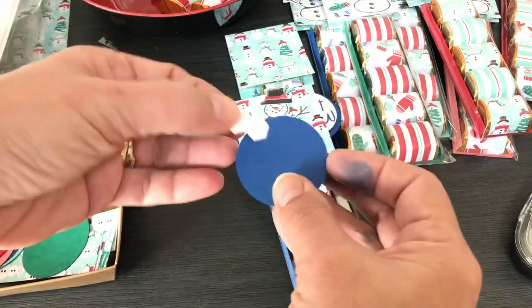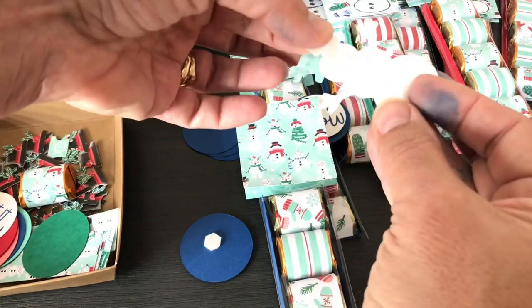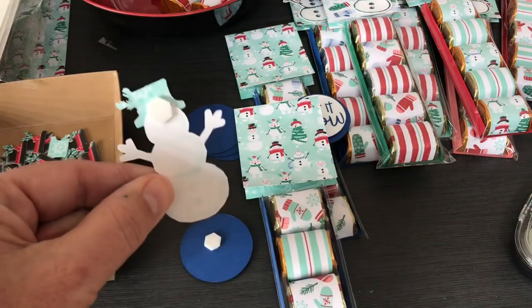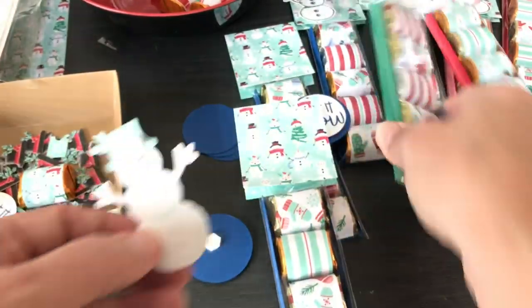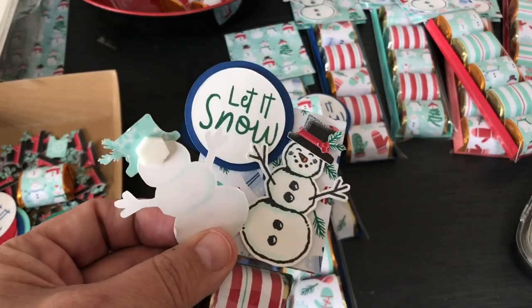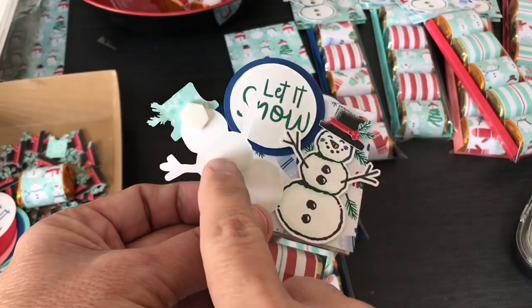So now we need a dimensional on the back of here and a couple dimensionals on the back of our snowman. I put one there to make sure the hat doesn't fall off. Let me just show you that because I think that might be my last snowman, so I have to give you a good view. I'm giving my crafty friends a good view. It's my last snowman that's decorated, I think. But I'll show you my finished product.